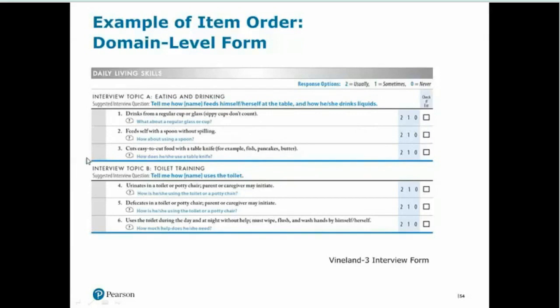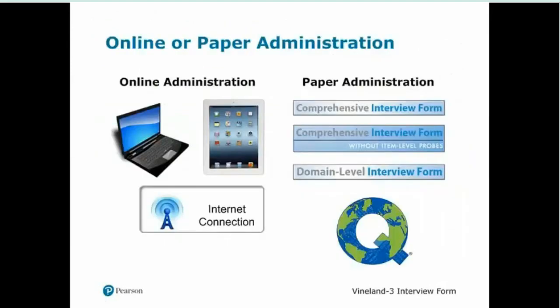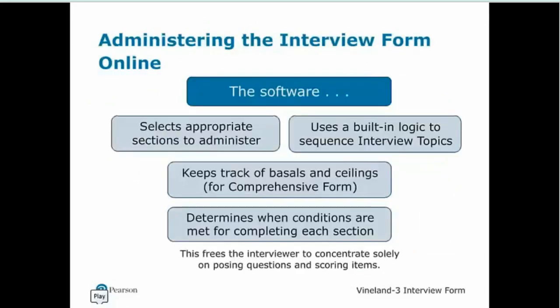And there is an appendix in the manual which gives you some suggested interview questions for the domain level as well. You can use the interview on paper forms, but also on Q Global. When you're administering the interview form from Q Global, you're simply reading the questions from the computer screen or from your iPad or tablet as opposed to the paper form. And what the Q Global software does is select the appropriate section to administer. It has built-in logic to help sequence the interview topics for you.